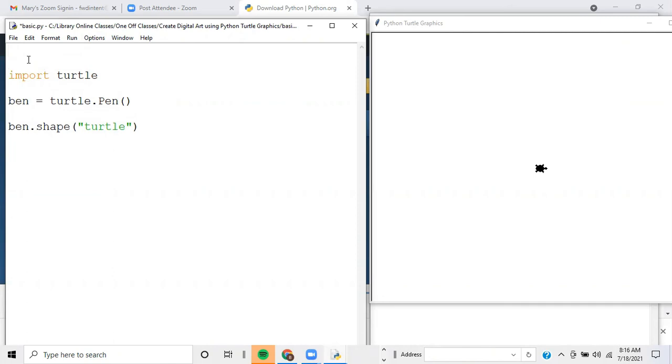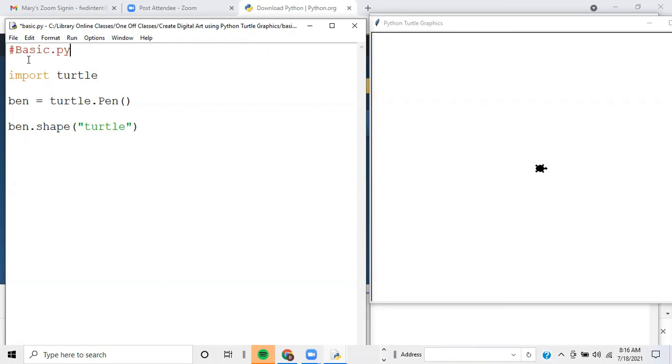So the first thing in Python is the hashtag. If you start a line with a hashtag, it will be a comment. So I do hashtag, and I'm just going to name this file with a comment. So it would be basic.py.